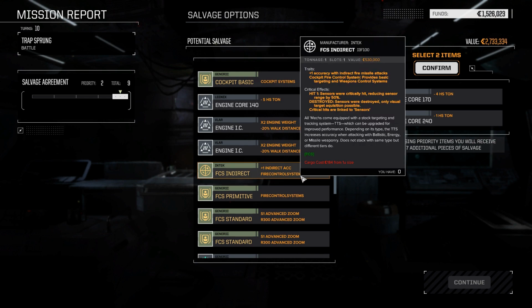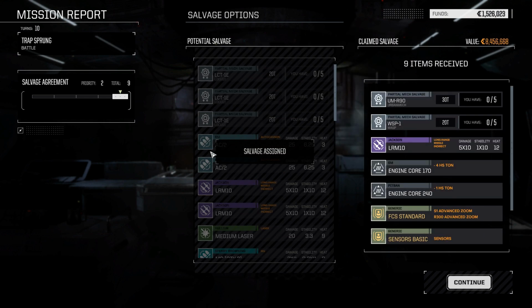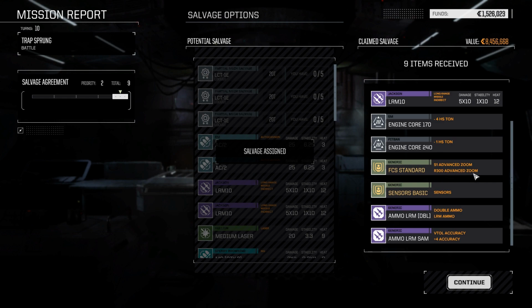There is a fire control system indirect, which I don't think is super useful to us. We don't have a mech build for it. We picked up all the parts except for the parts for the Locust, which is not a terrible thing. Got one of the LRM-10s, again, not terrible. And sensor, basic, fire control. We did get the double ammo.